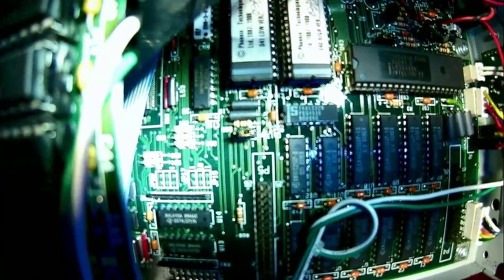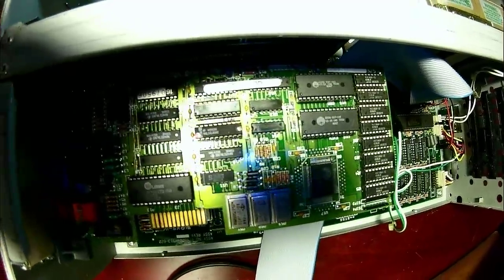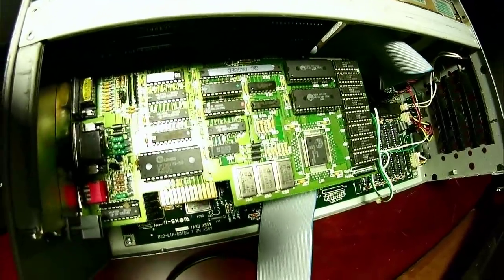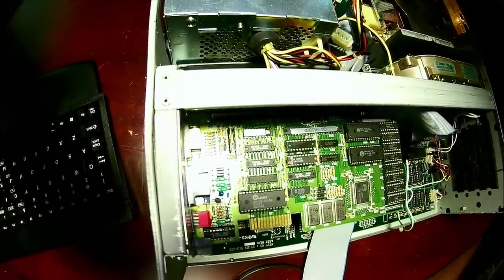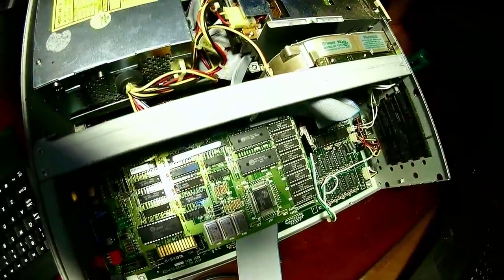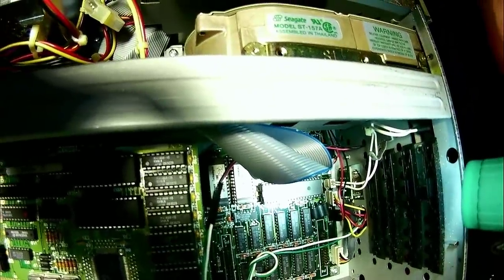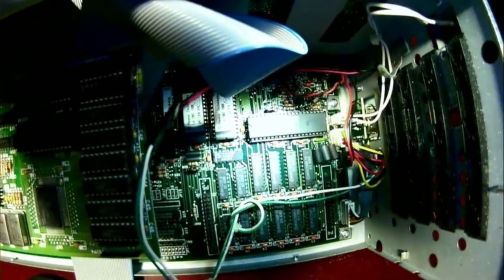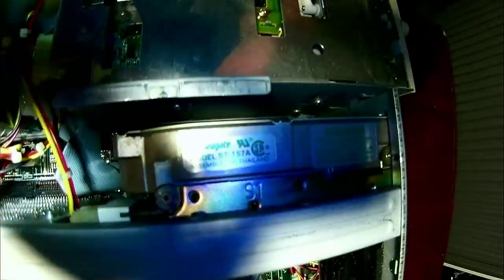All that wonderful RAM there probably isn't going to focus, but I think this is a fixed focus camera. It's got an Oak Technologies chip there. Lots of clock crystals there, dang. Quality control passed, quality check, whatever that is. Chip doesn't look like a math coprocessor. That must be the keyboard controller there. These motherboards kept the keyboard on the front, so that would make sense.